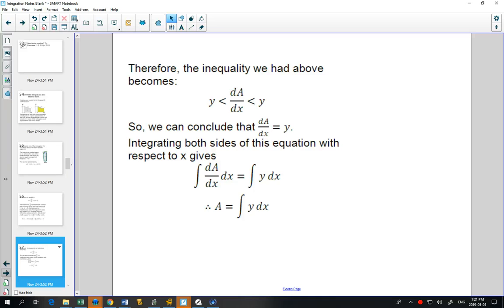If you think about that theoretically, as we make our rectangles smaller and smaller, our area becomes basically the same as the height. It's just that thin, thin line. Now, if we integrated both sides, integrating a derivative would just get us A, and A stands for our area. And integrating this side is an integral. So it's basically saying if we want to find the area under that curve, we just need to find the integral of that curve.